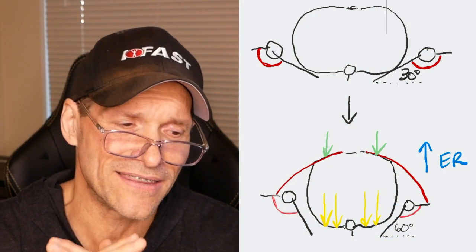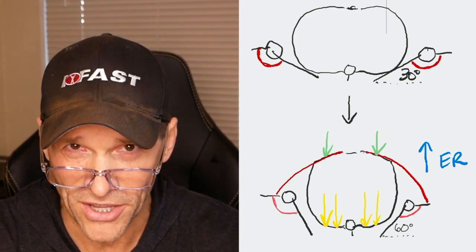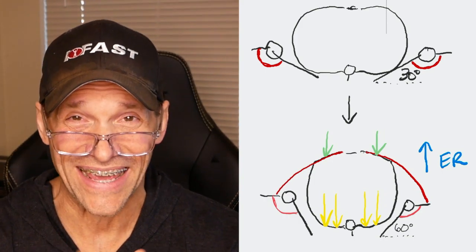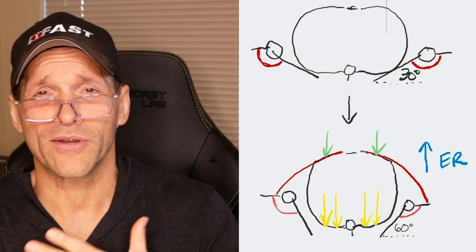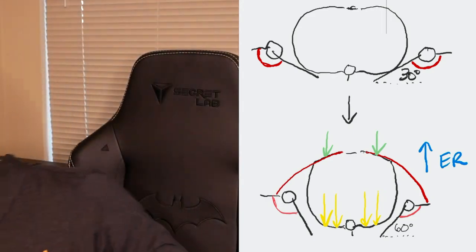And so basically we just have to look at the archetypes and what their biases may be, and we'll kind of see this. So the easiest one to see is to look at the narrow, and we've looked at this before, where we start with some sort of normal representation, and then the narrow archetype is going to initiate the compensatory strategies with more of a down pump handle situation. So we get a lot of anterior compression through the sternum. What that does is it creates a posterior expansion, relatively speaking.